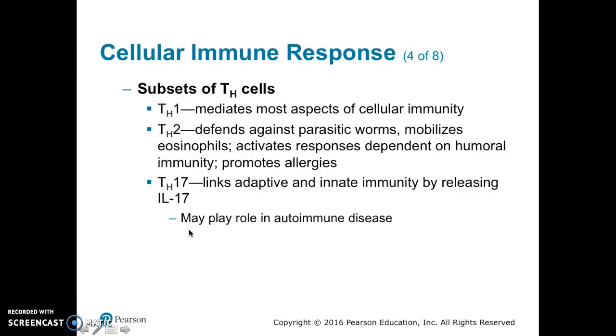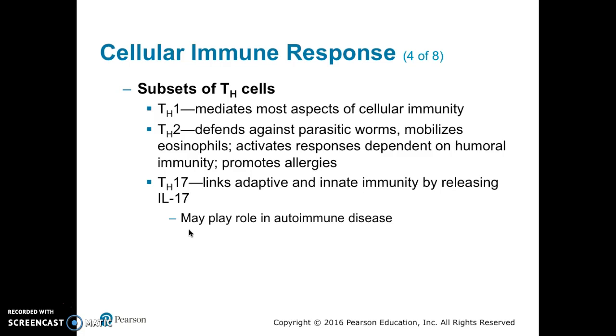Welcome back. We are going to be starting with the subsets of T helper cells. So various subsets of T helper cells exist. The type that develops during helper T cell differentiation depends on the type of antigen and the site at which it is encountered, as well as the cytokine exposure of the differentiating helper T cell.